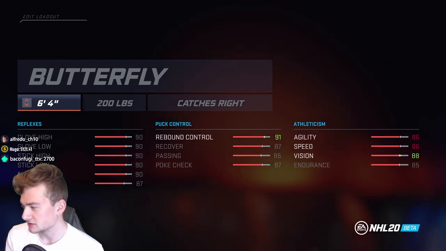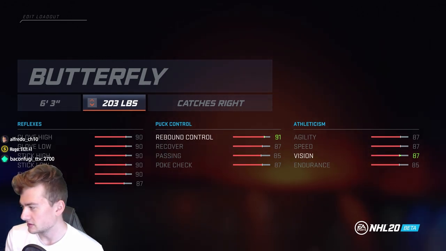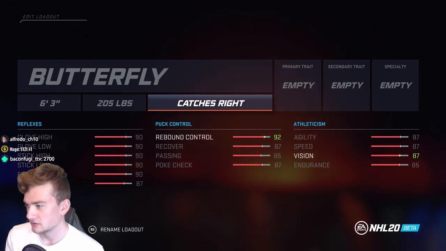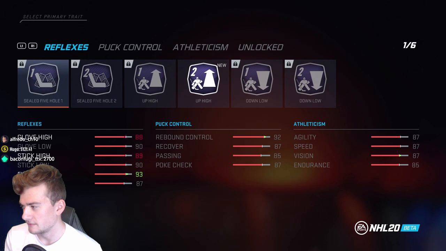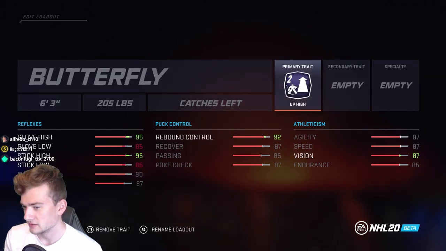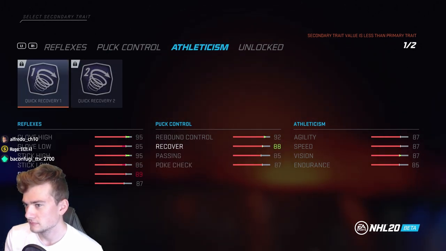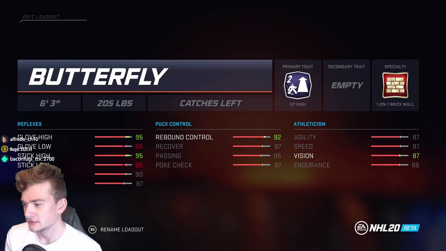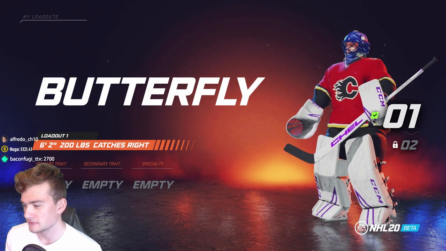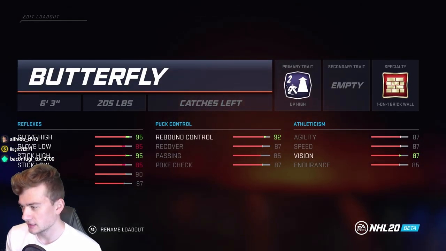So it looks like if we just keep going higher, agility goes down. So we'll leave it at 6'3". How heavy should we make our guy? All right, 205 pounds, catches right. No, I catch left. Wait, yeah, I catch left. Okay, up high is good. That's probably the most important one, I'd say. Is there a specialty? I think I have one. Yeah, one-on-one brick wall. Okay, so that's good. I think up high is very important, so we're going to keep that one for sure. And let's go ahead, get into this, and see how well we do. Yes, I'm good to go.